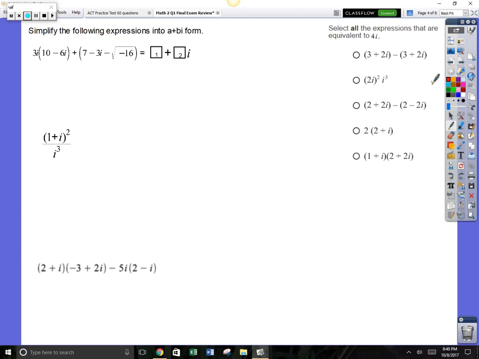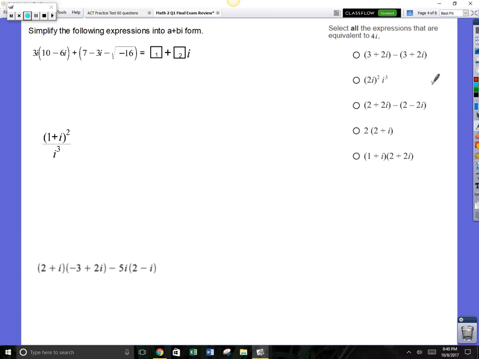Okay, now, for the test, I think you're just going to have a calculator. We'll do plus, minus, times, divide. It will not do imaginaries for you, so you have to know how to add, subtract, multiply, divide imaginaries on your own without the use of a calculator. So these problems come from your quiz. They look intimidating, but they're not bad at all. All you need to remember is if you have i times i, an imaginary times an imaginary, that's a negative.